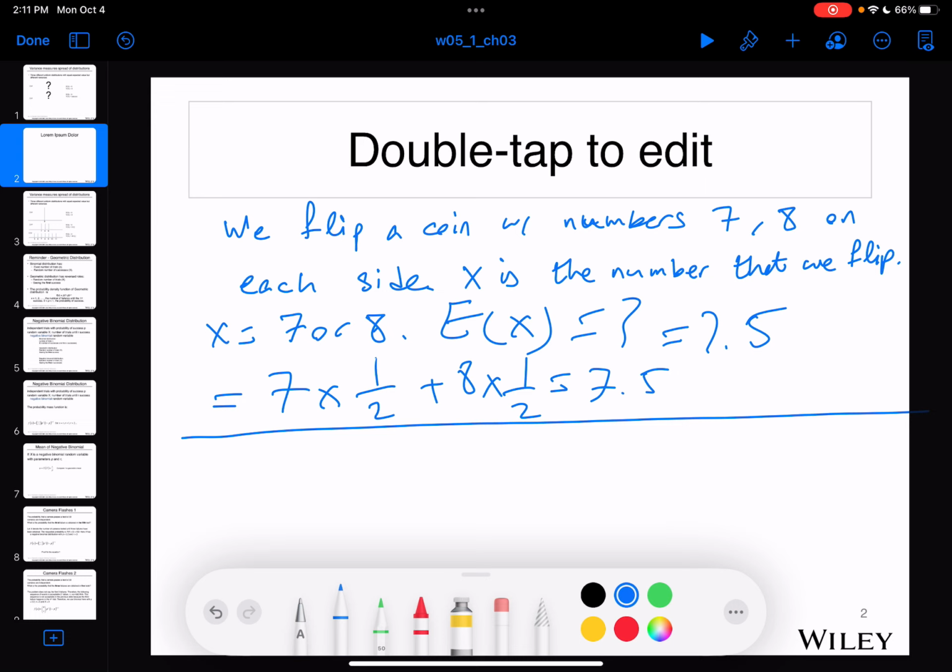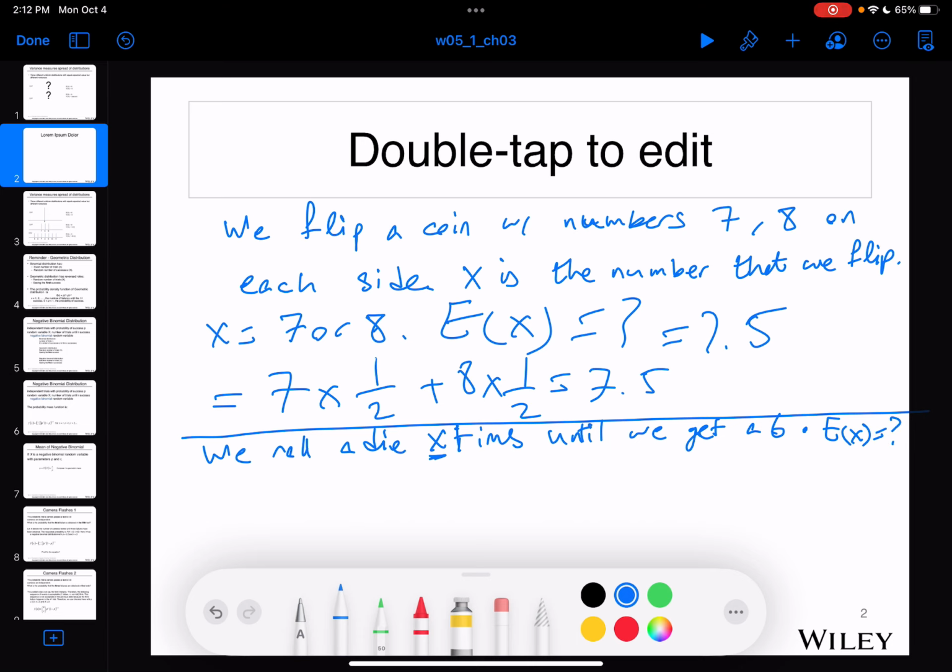So for the case of geometric distribution, we roll a die X times. That's a very good question, and I'm happy you asked that, because you will see why the equations are useful. We roll a die X times until we get a 6. The question is, what is E of X?